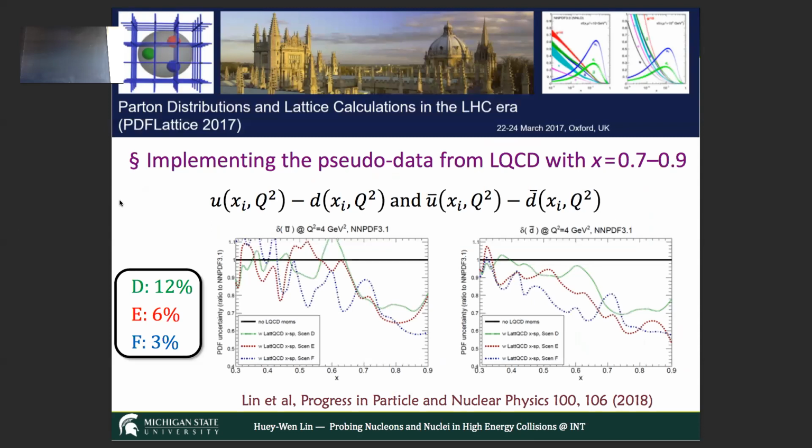So we are not directly calculating individual flavor PDFs yet. It's probably another 10 years or longer to do that. But in the intermediate term, these combinations can be used together with the global fit to constrain and help out in the region where data is not so precisely constrained, and it can actually have some impact. So we are not really replacing any experiment, not anytime soon.